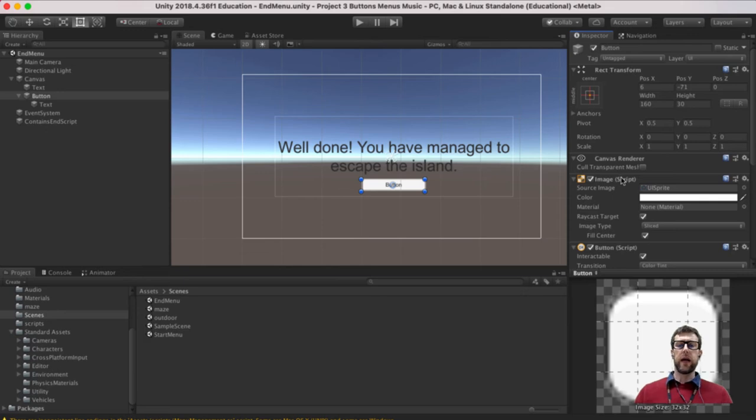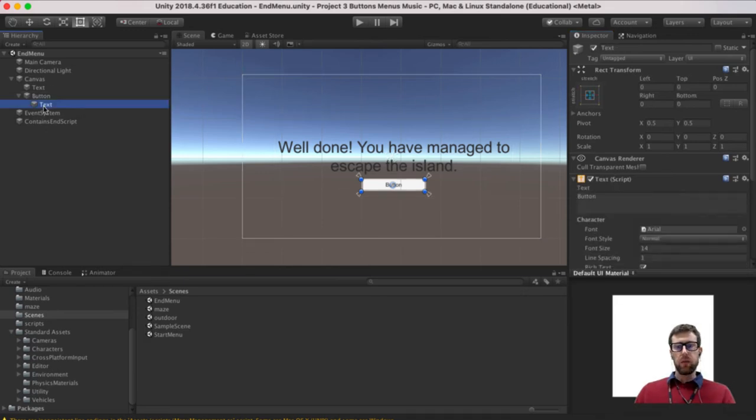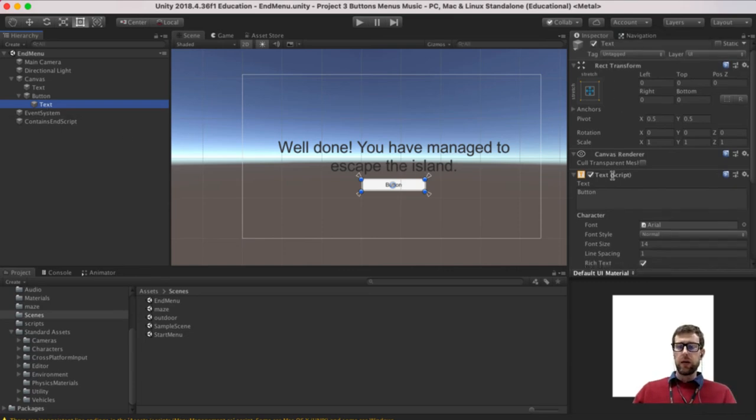So that takes care of linking our pieces together between the button and the menus. And now it's time to edit our text on the button to display something more descriptive for the player.